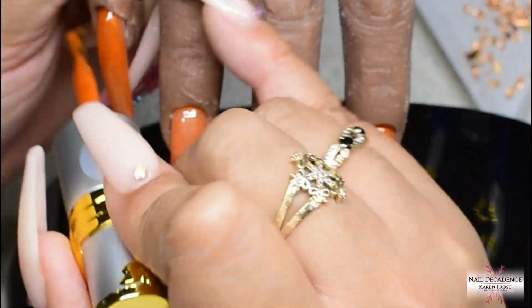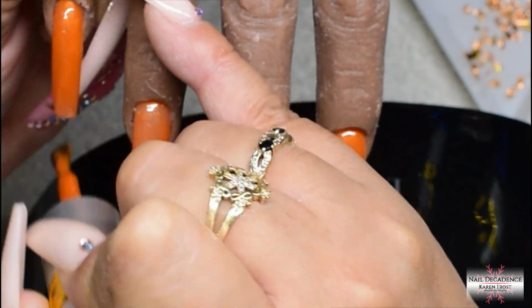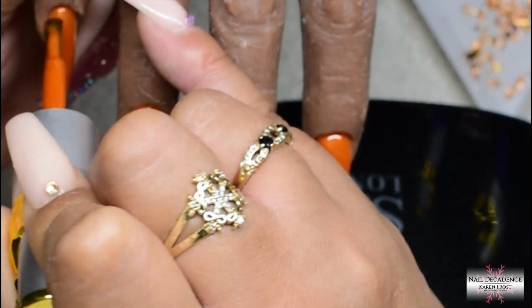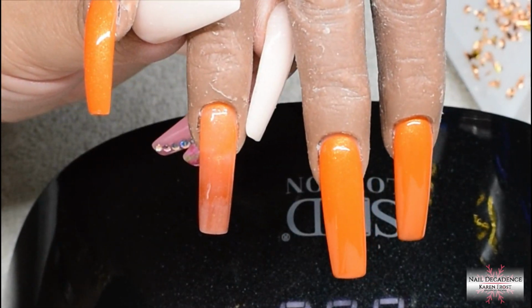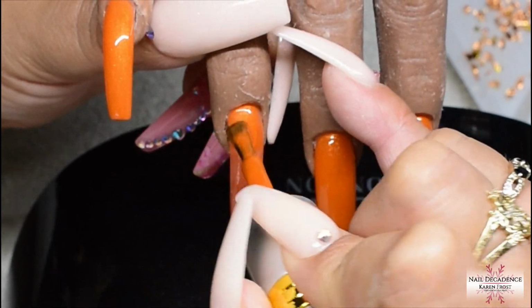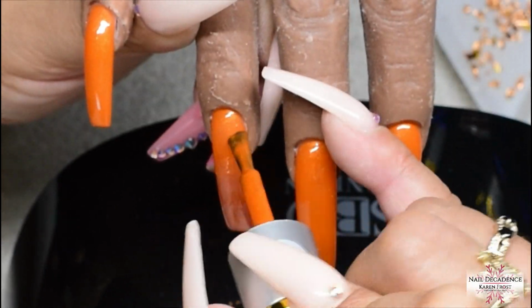Now I haven't got a lot of polish on my brush, so I didn't deposit it in the middle of the nail like I usually do. I'm keeping these layers really thin because there's going to be glitter that I will need to encapsulate with the gel polish as top coat as well. So yeah, onto that ring finger, the ombre nail, same as I did before.